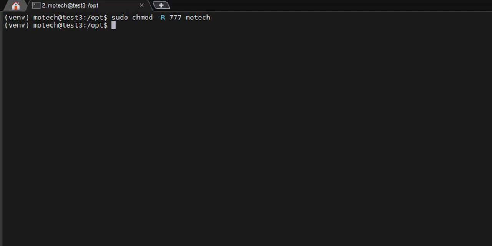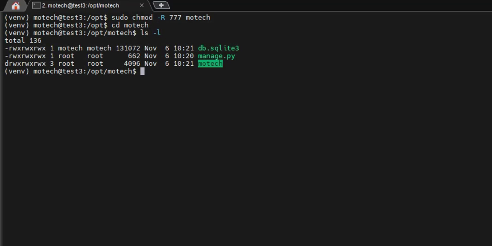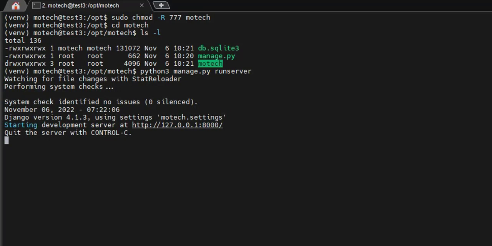After that, let us change to the motec directory. Once you run this command, python3 manage.py runserver, you can see we are able to run Django in our virtual environment.